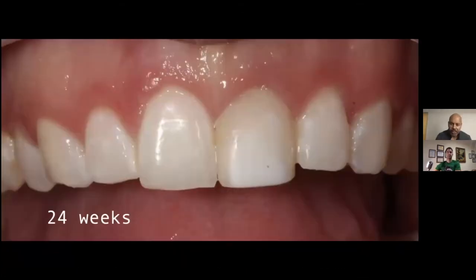At about 24 weeks, we're looking good, and we can see where we've filled in quite nicely. And we have a lot of tissue to help reshape. Yes, we can work on this a bit more, but again, I think we're doing okay so far, right? Not bad.